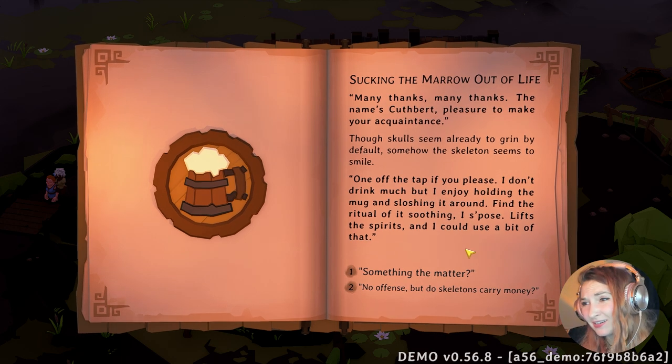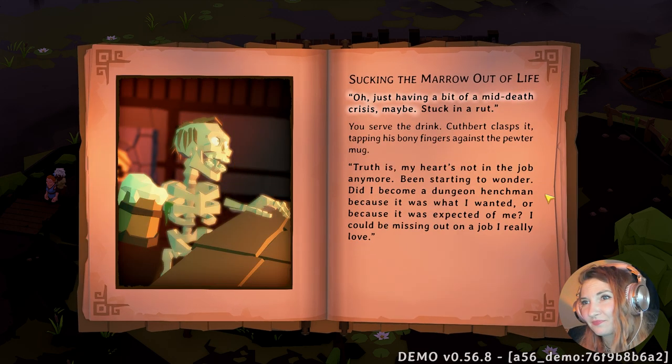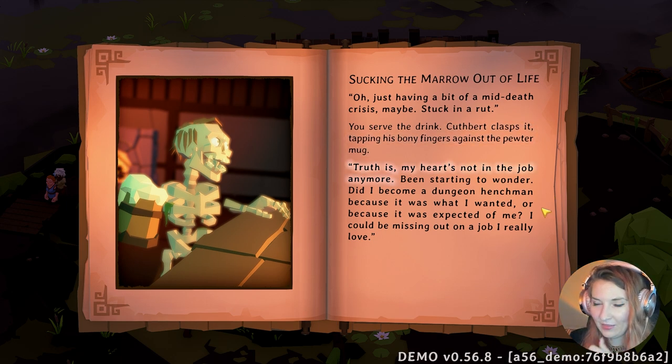Ian, mate, is something the matter? Oh, just having a bit of a mid-death crisis, maybe. Stuck in a rut. You serve the drink. Cuthbert clasps it, tapping his bony fingers against the pewter mug. Truth is, me heart's not in the job anymore. Been starting to wonder, did I become a dungeon henchman because it was what I wanted or because it was expected of me? I could be missing out on a job I really love.